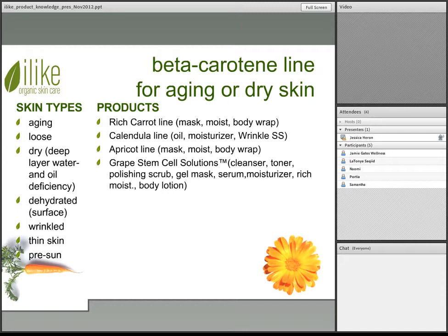Another thing about grape stem cells is that because of the grapes having that high amount of antioxidants, you're getting UV protection. And we have clinical studies that show that the antioxidant content more than doubles, a 124% increase. The product can also be effective up to or more than 6 hours after the first application. So we are finding some of these clinical studies to be very effective in our marketing, and you can also use it in your marketing as well. We do have ad slicks that support these claims, and you can use them in your advertising.